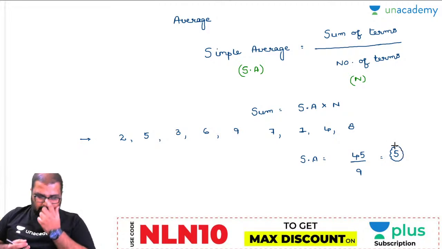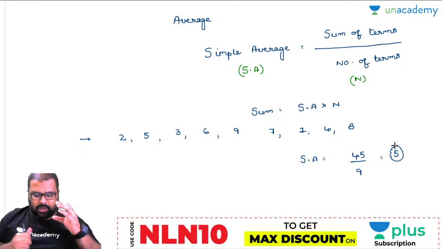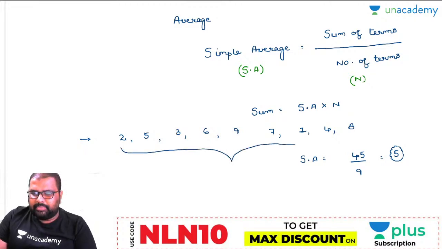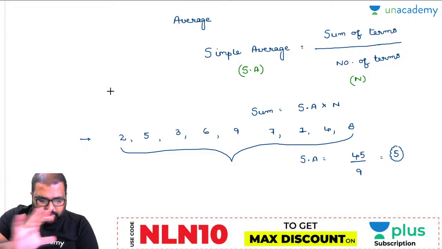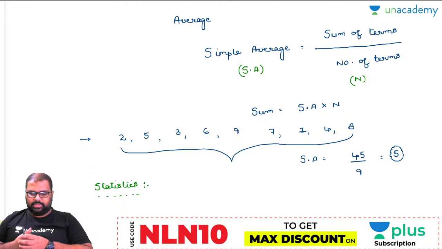Okay, so as you are not in primary classes, let's increase our concept a little bit. Now if I give you the same random series of numbers in a class, now this is not your simple average class. Now if this is a statistics class, what will you do? What is the first step that you will follow there? Please let me know in the comment section box.